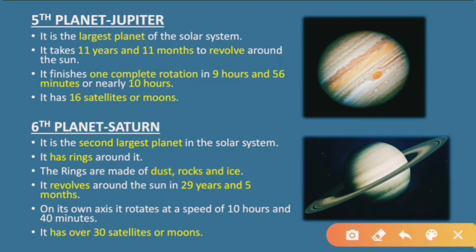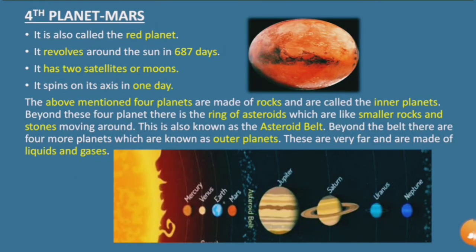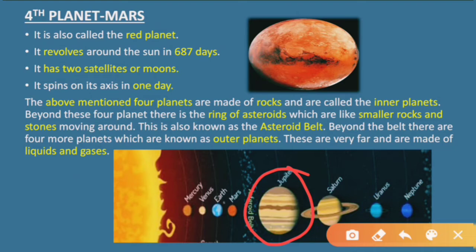As we have studied four planets, that was Mercury, Venus, Earth, and Mars, now we will study the fifth planet, that is Jupiter. Jupiter is the fifth planet of the solar system, as you have seen in the picture. Plus, it is the largest planet of the solar system. Among all the 8 planets, Jupiter is the largest of all. As you can see in the picture also, the size of Jupiter is larger than all other planets.